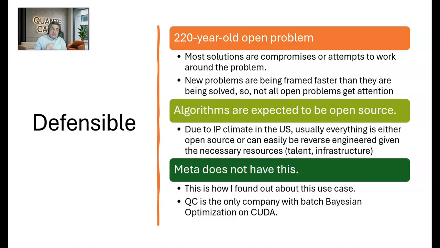But the bottom line is I know for a fact that Meta, for example, does not have this. I specifically talked to the director of the program at Meta whose job it was to work on this problem, and he asked me for my code. He specifically told me that they do not have this technology on CUDA, and CUDA is the platform from NVIDIA that allows the GPU platform to be used as a general computing platform. So I know that the competitors do not have this technology.